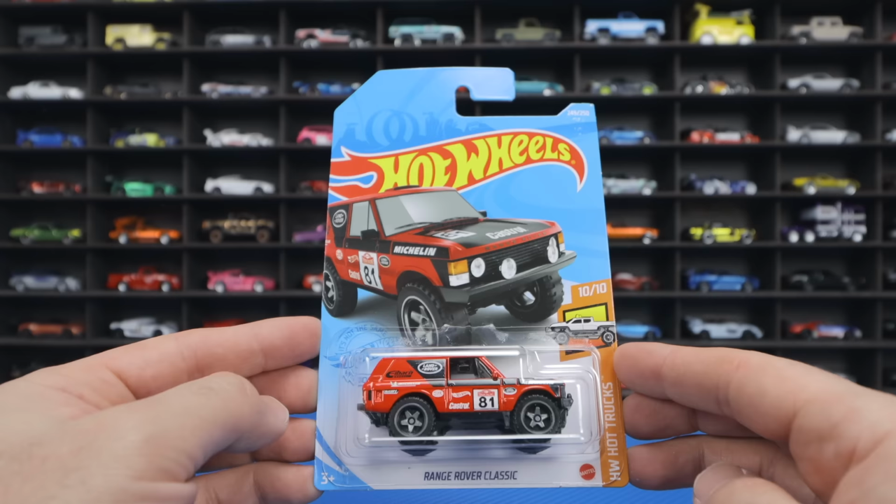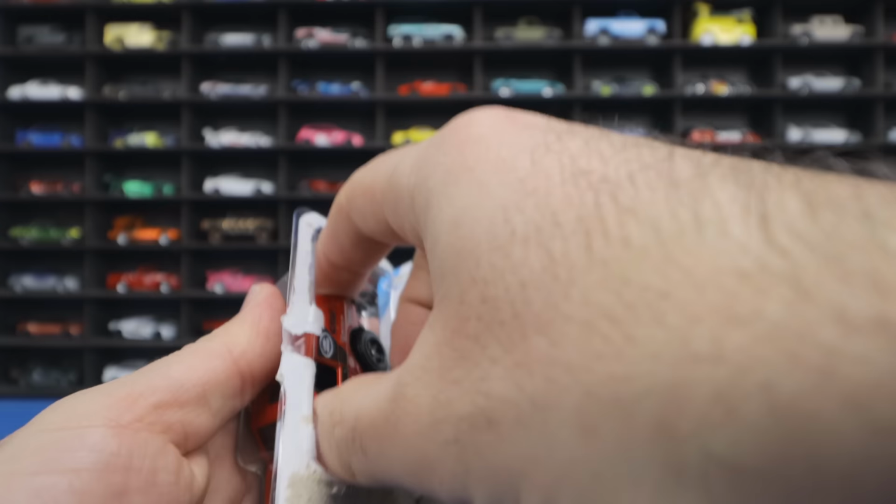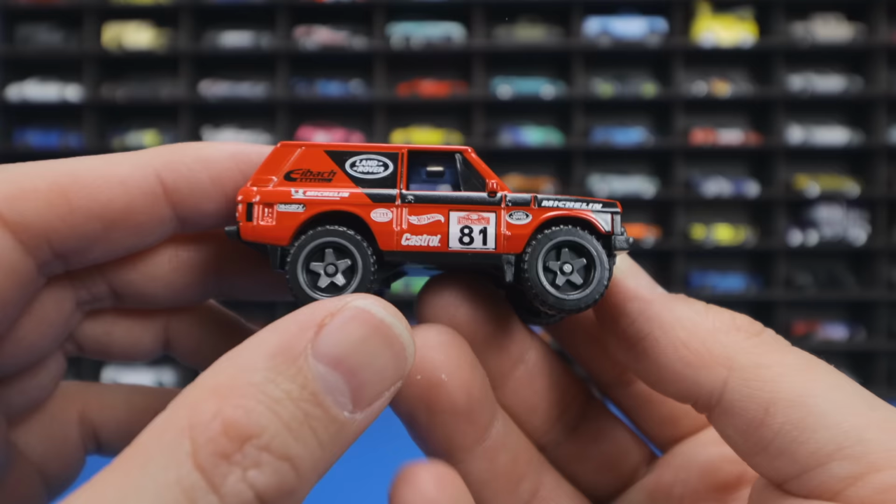Range Rover Classic, this is actually a 2021 release. It came in the last case of 2021. I never got the last case of 2021, so I'm happy to pick this car up in store. Let's go ahead and open it up and see what this one looks like. Wow, great looking red color. This is a new model in 2021, so this is the first time we've seen this casting.